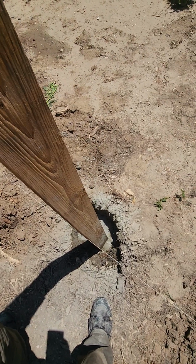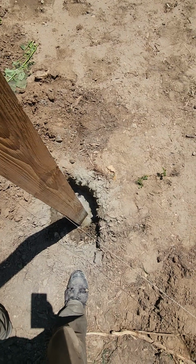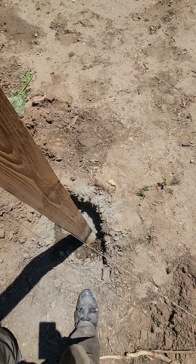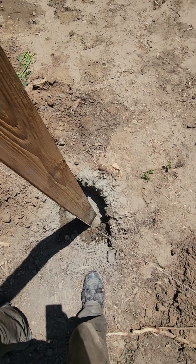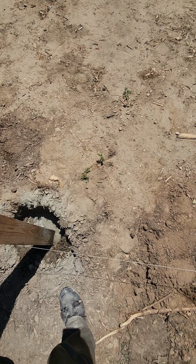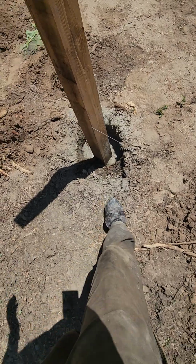So you're killing three birds with one stone there. You're first of all using the string line to set all your posts, obviously, but you're also setting up your rail height as you set the post, if that makes sense. So you don't have to go back later and trim the top of the post, measure each post individually as you walk around the field, and figure out your rail heights, because you already measured all of them in a bundle on the driveway, you know.